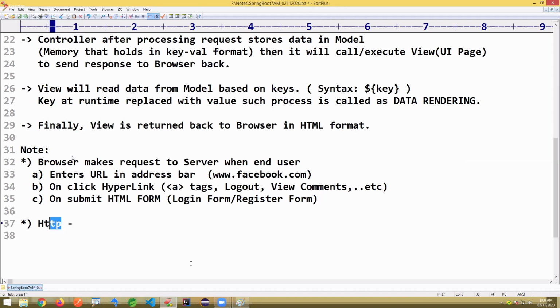HTTP, Hypertext Transfer Protocol. It supports two types of messages.